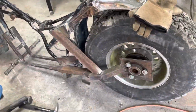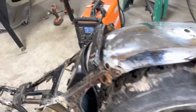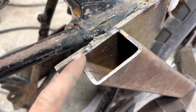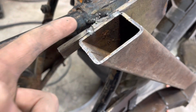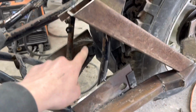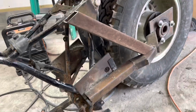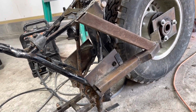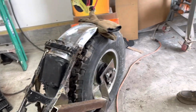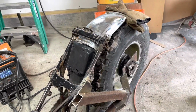All right, so we're adding another brace. Everything's just tacked in there right now. We got some buttoning up to do here. We need to cut this off, add a chunk of steel in there, and weld all that up. Then we're gonna have a piece that goes from there to there, and that should be real strong. So we're just gonna finish up on that and then call it a day and pull it behind the four-wheeler because that's fun. So let's get to it.